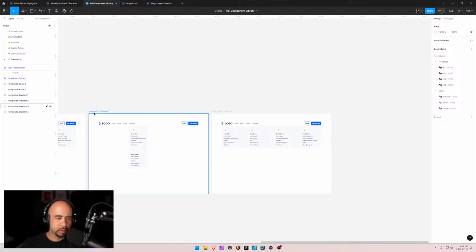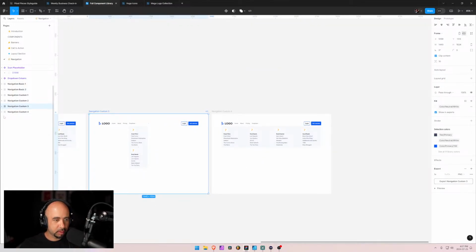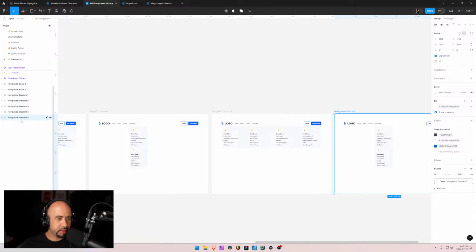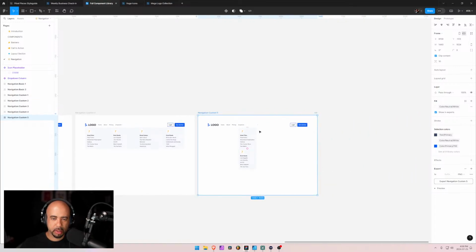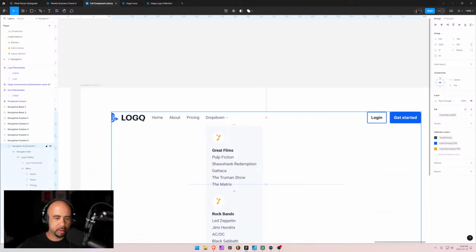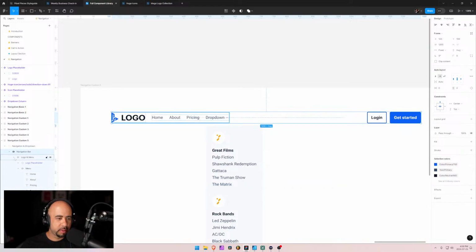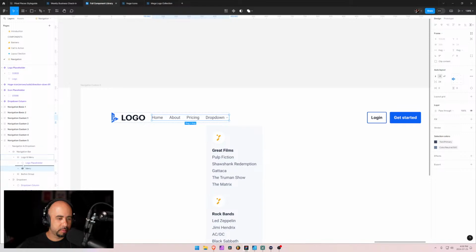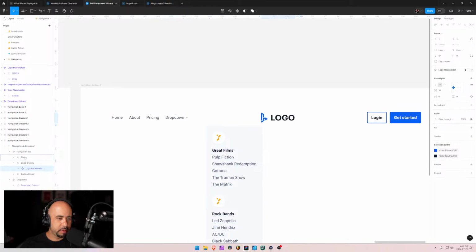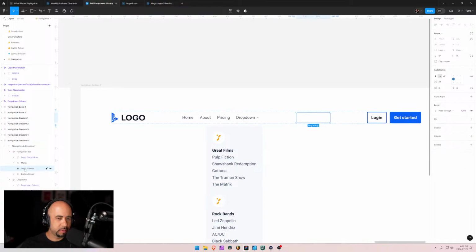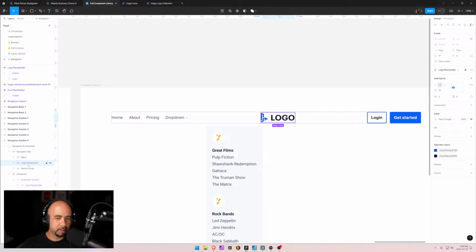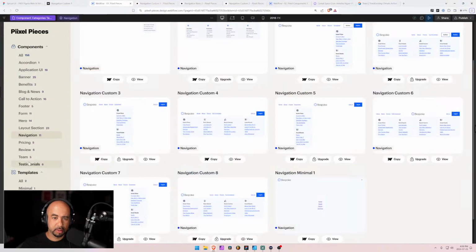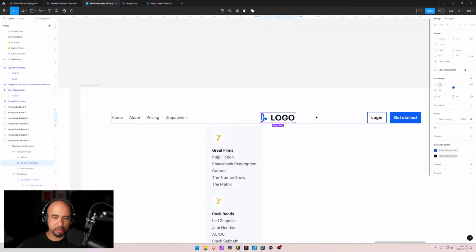So basically going to copy this one here, and our difference is we're going to take out the menu, take out the logo. In fact, this one's going to be gone, and the logo is in the middle, I think, right? Nav custom 5. Yeah, the logo's in the middle.